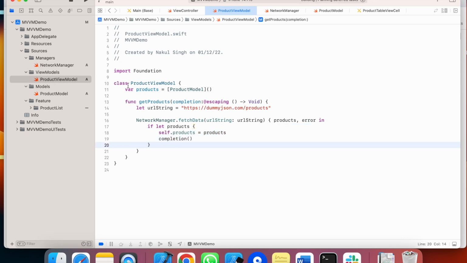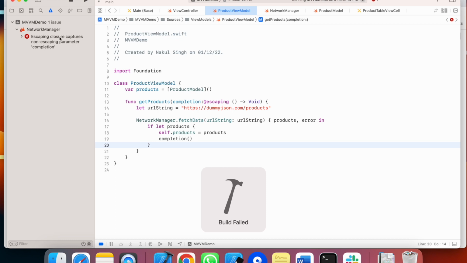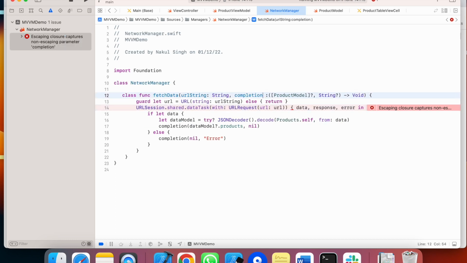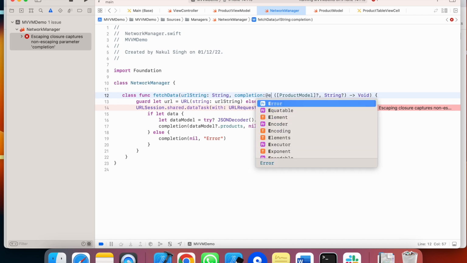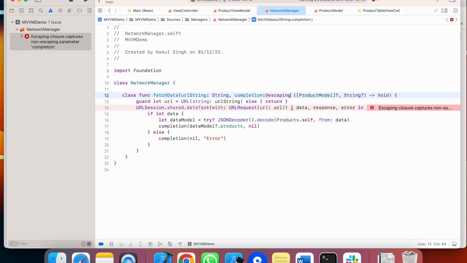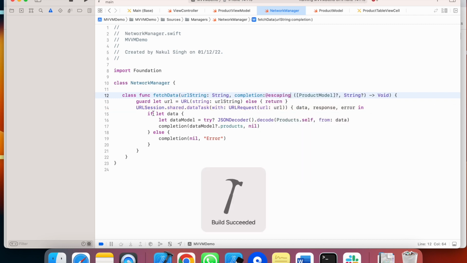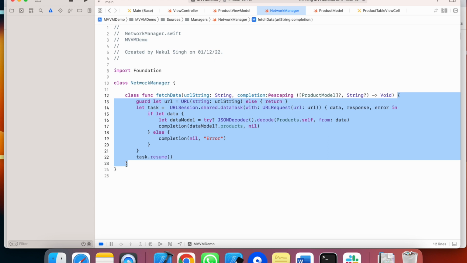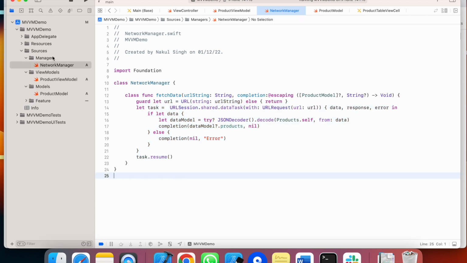Let's build it. So here I am facing a problem. Okay, escaping will be there because the task is time taking, and we don't know how much time it will take. Escaping, and also one more thing, let task equals to this and task dot resume. If we are not using this resume, this will not fetch any data.